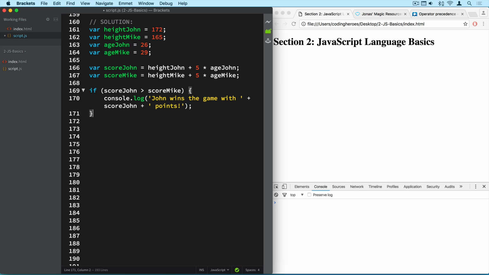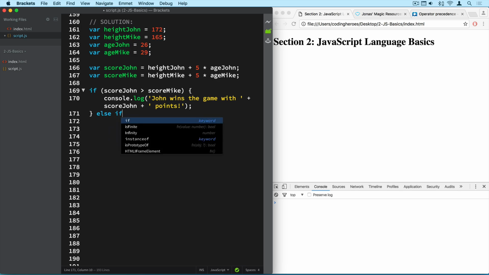All right. And now we need to find out how Mike wins the game. Mike wins the game if his score is greater than John's score. And what we need here is an else if. So if the first condition is not true, then go to the second condition.